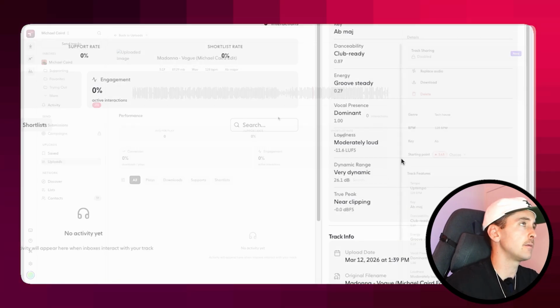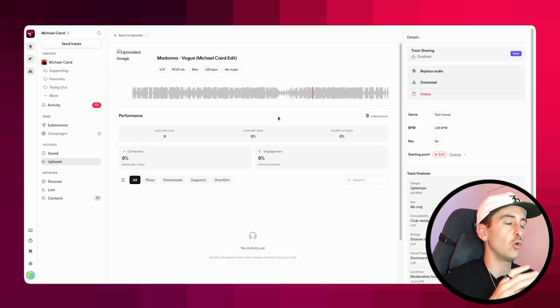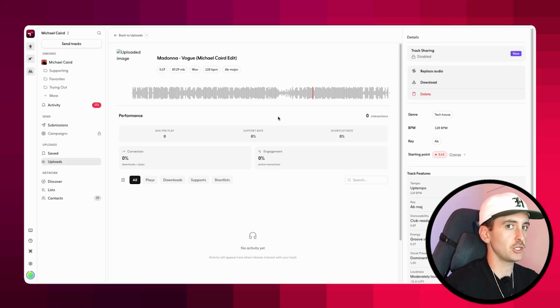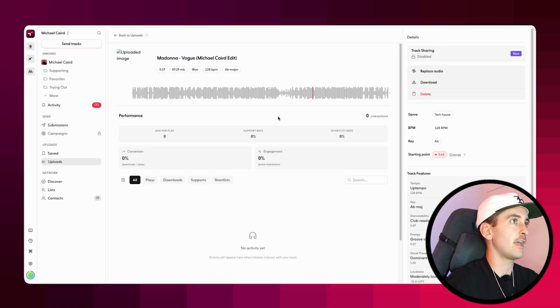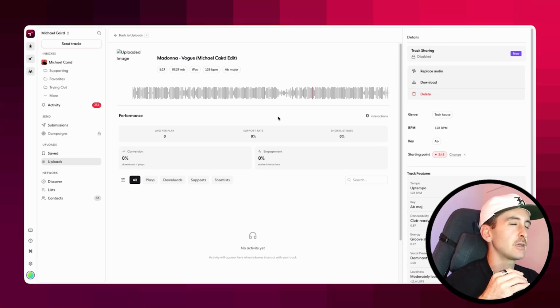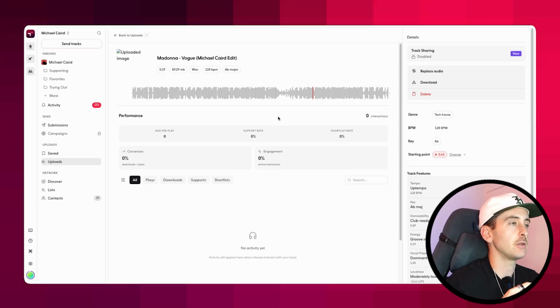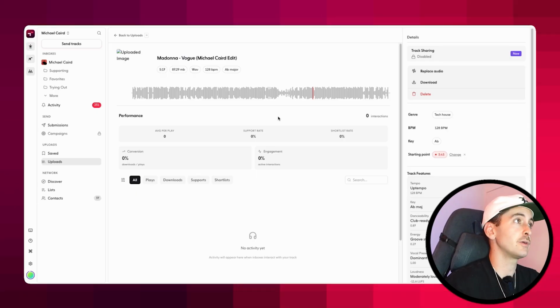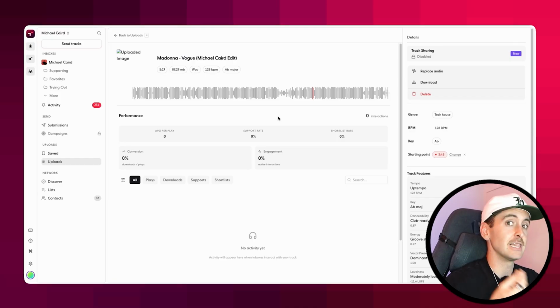The third point I'm going to go over is sending edits to DJs is always going to receive much more attention than originals. Every DJ loves playing edits in their sets. These are the well-known songs that could have a little twist on it and could really shape a dance floor and just continue building on that energy. Sending edits to DJs is always going to get you much more response and engagement, so lean into this.